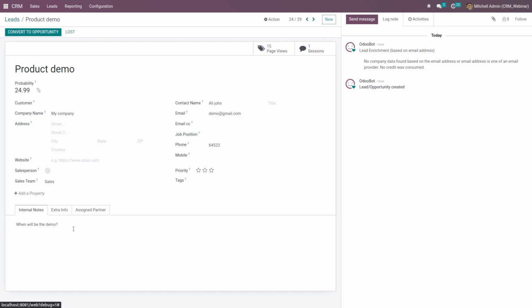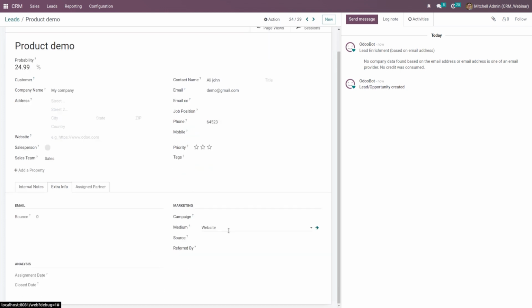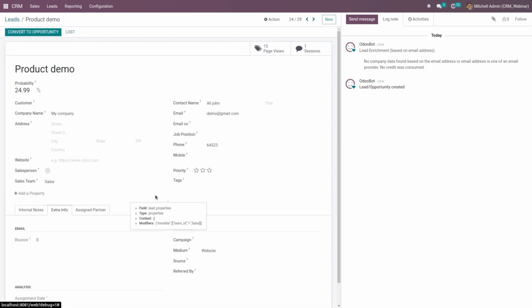Also the question we gave in the contact form comes under the internal notes. In the extra information, you can see the marketing medium is website, because the lead is generated from the website. So this is how the lead or opportunity is generated from the website form.